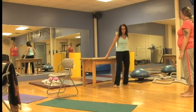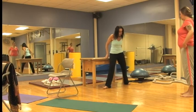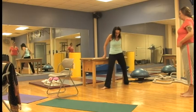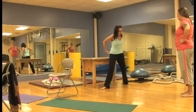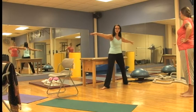You don't have to bend into the leg. But I'm going to stand with a stance a little bit wider, but you can experiment with what is comfortable for yourself. I'm going to start with my right leg fully extended but not locked. Both hips back against the table. Open the arms out like an airplane.